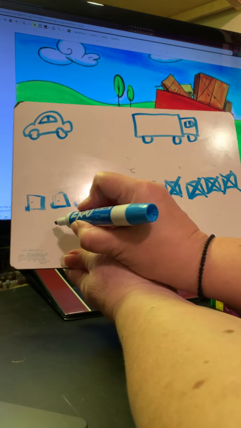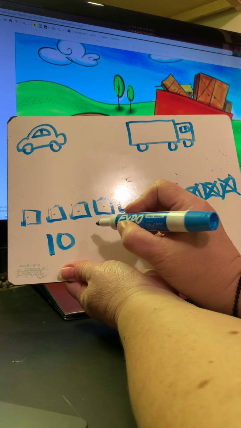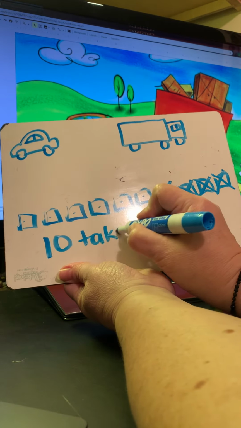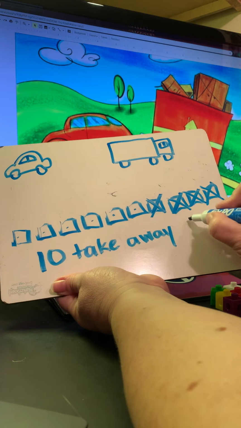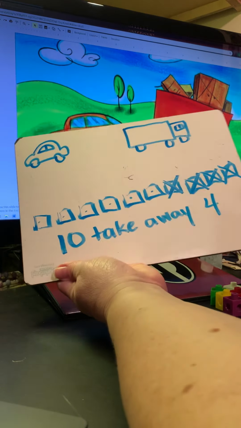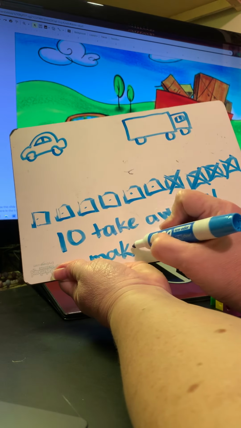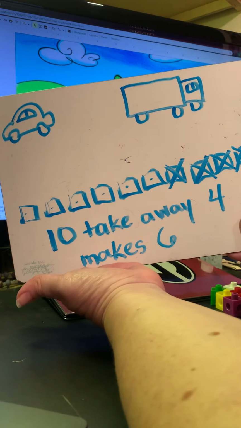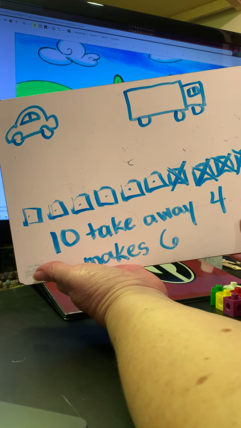So I could also write that as 10 take away 4 makes 6.